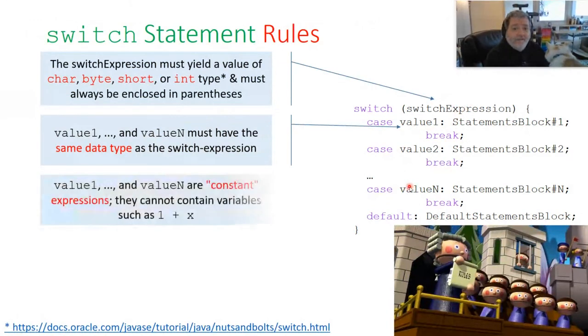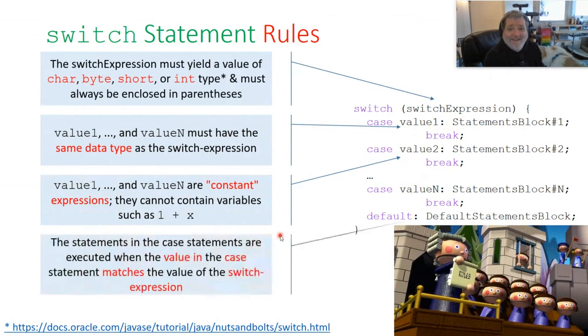So those values need to be of the same data type, okay? They need to be constant. So you cannot have something like case 1 plus x. It has to be a literal or something like that, right? And then the statements are what you want to execute for each case. But please note that at the end of each case, I have the break keyword, right? And this is what makes it magic in the sense that only one path can get executed. If every case ends with a break, then if this expression is equal to, for example, value 2, it's not equal to value 1, I skip, it's equal to value 2, I execute this block, and then break, I get out of the switch statement, okay?